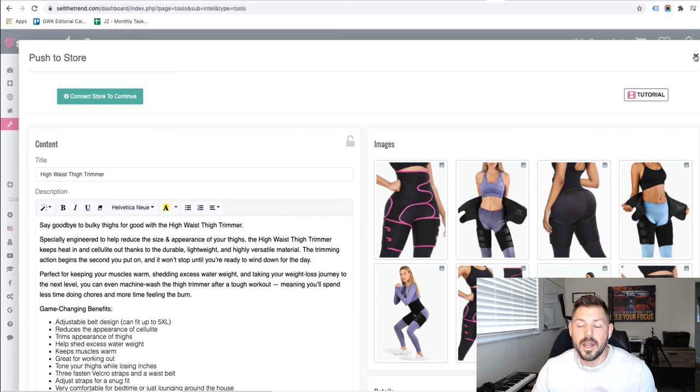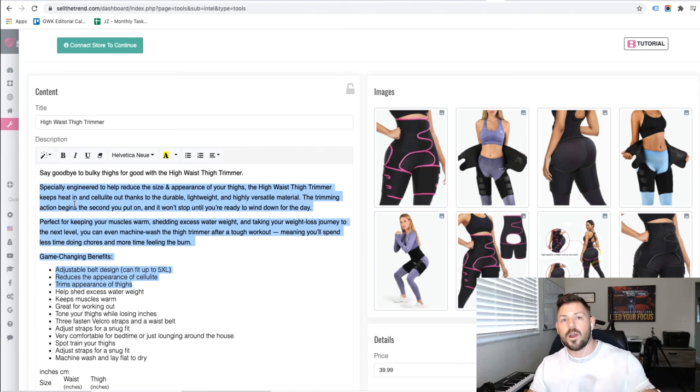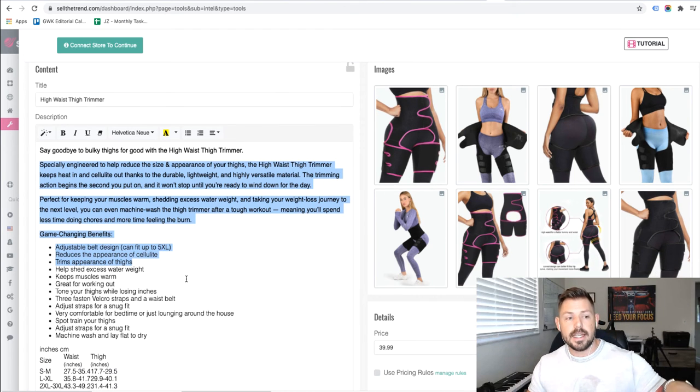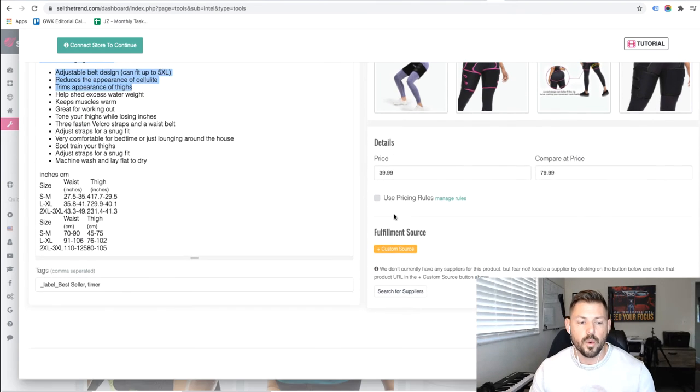So this is a brand new feature, you guys. When you think about this, not having to create the images, being able to come in and just basically make changes to what's already a great description, okay? Because I want you to remember this, you don't want to just leave this exactly how it is, otherwise it's plagiarism, but it gives you great insight into how these things should be written, and all you need to do is rewrite it in your own words, in your own language, and you too will have a great product description and landing page for your product.